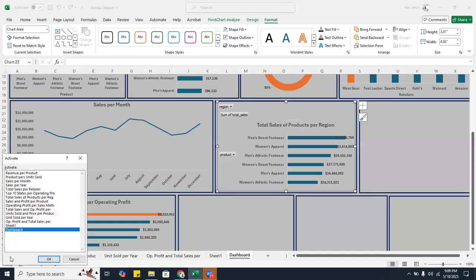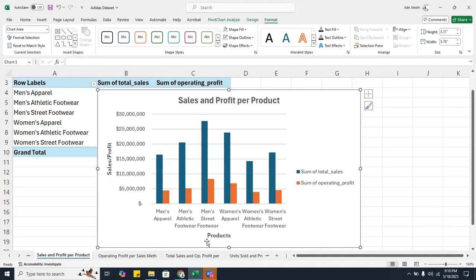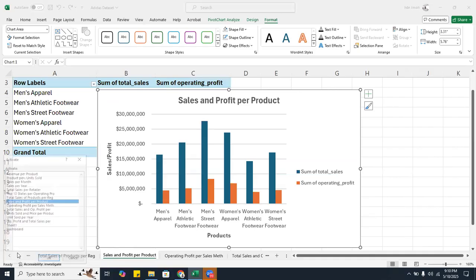So now let's go back and select more. The next one we are selecting right now is sales and profit per product.